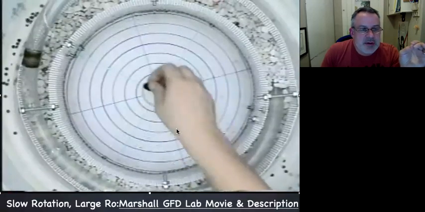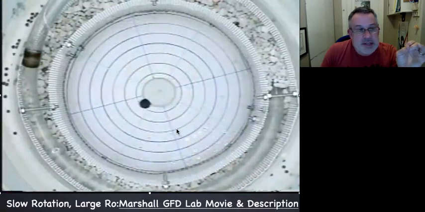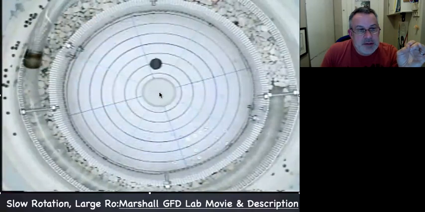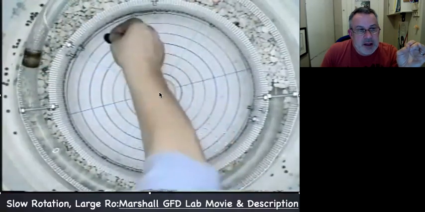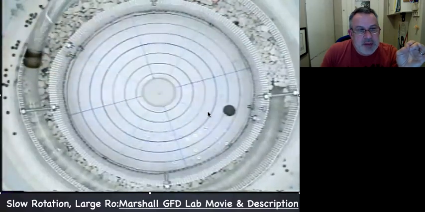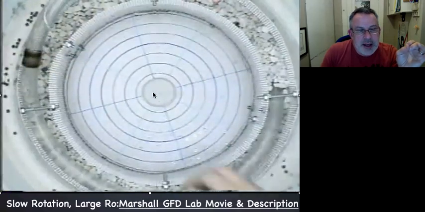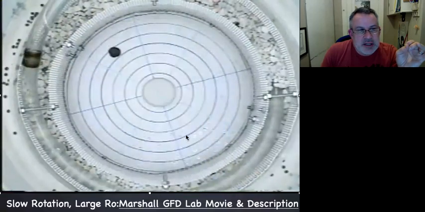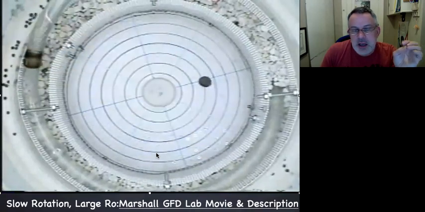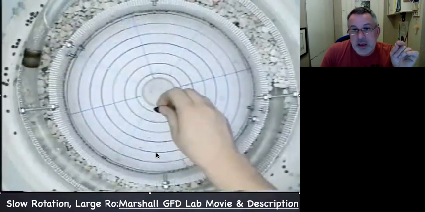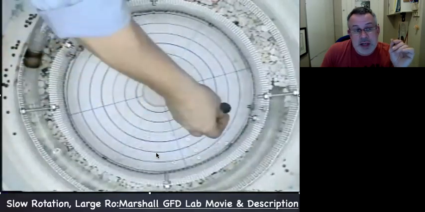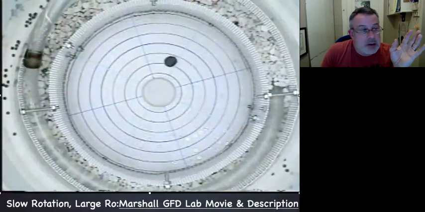Here's a nice example of a geostrophic flow that they have set up, where they have a drain hole in the middle. If the rotation rate is weak, they're just dropping a buoyant particle on the surface of the ocean. It pretty much goes down the plug hole. It doesn't go quite in because there is some rotation in this tank, just not fast rotation. So this is in the limit where there is a Rossby number, but the Rossby number is not small. The Rossby number is kind of order 1. It's mainly going down the plug hole.